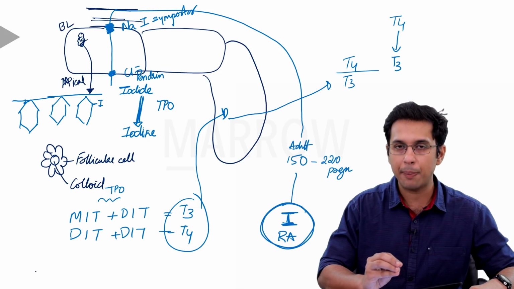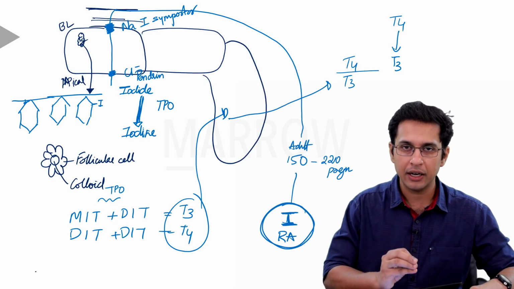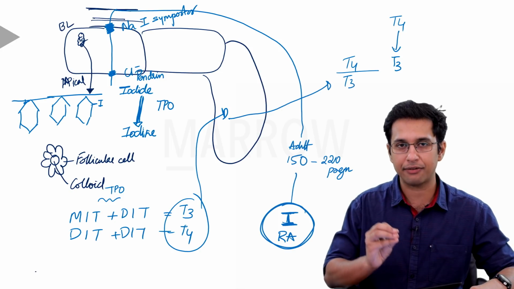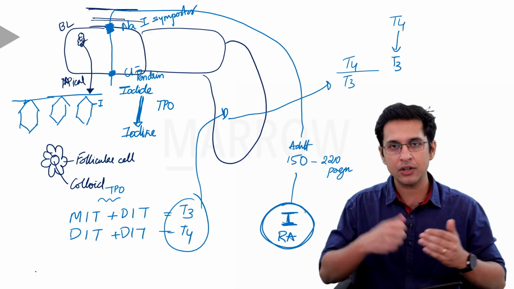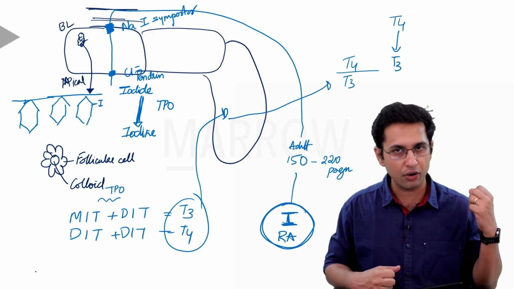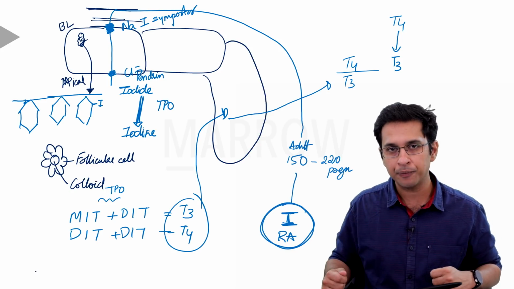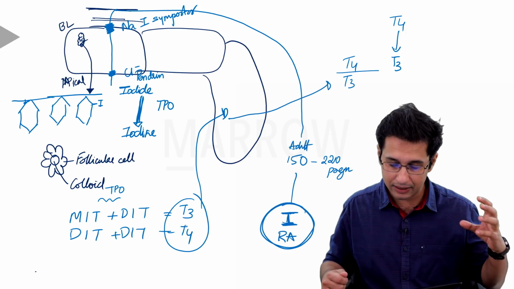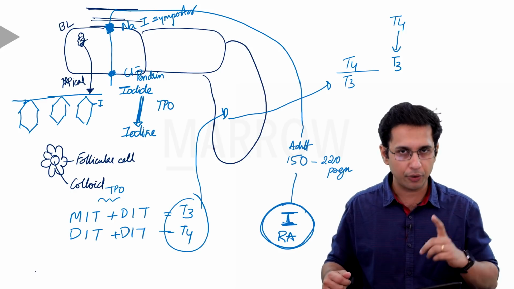This happens because the TSH receptor is being overly stimulated. Assume the thyroid follicular cell is a factory with a real increased production. The factory is working 24 hours overtime. The manager, which is the TSH, keeps saying work, work, work, we need more. The factory is working, more iodine is taken. So the first scenario is hyperthyroidism. The factory is overworking. Point number one.